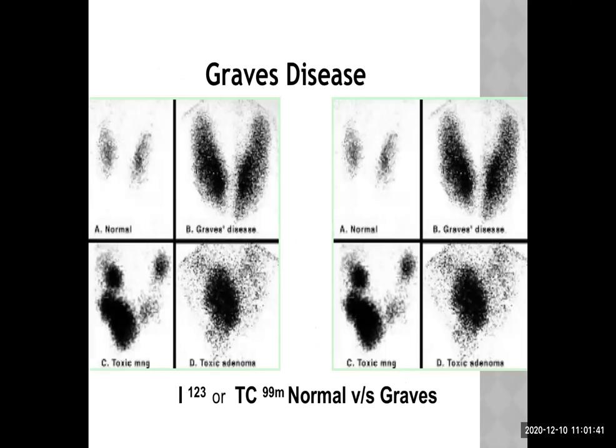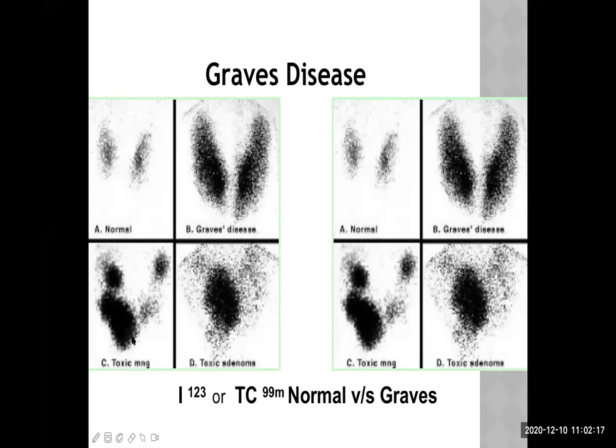See this. This is called thyroid scan study or radioisotope uptake study. This is a normal one. This is how it looks, normal. This is a diffuse uptake of the radioisotope material by both lobes of the thyroid gland. See this? Both lobes have taken the radioisotope material almost equally, because this is a symmetrical enlargement of the thyroid gland in Graves' disease.